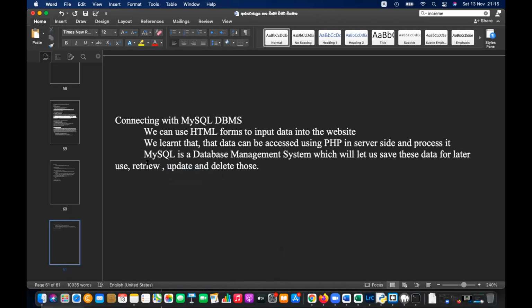So retrieve, or you can write obtain. Retrieve, obtain. It should be V-E, right? Sorry. Update and delete those.